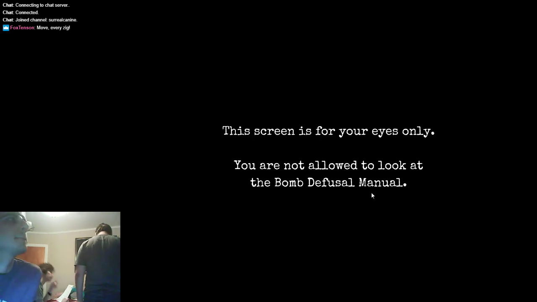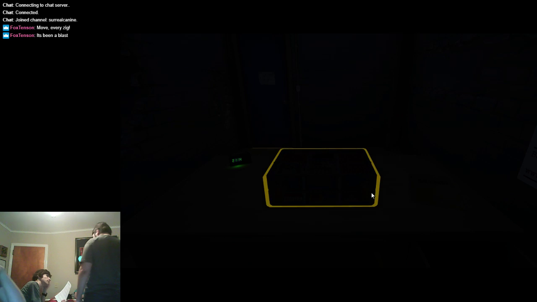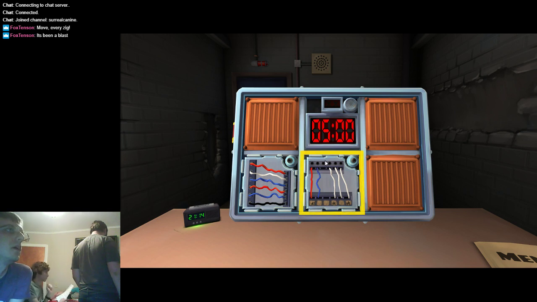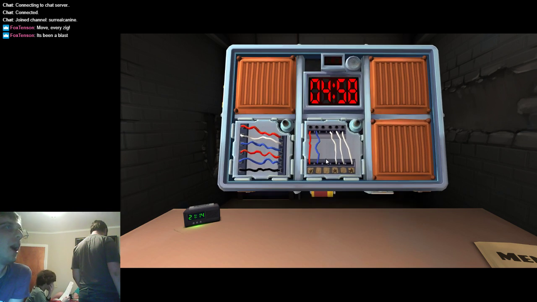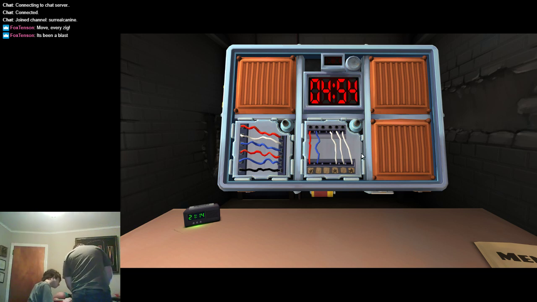I feel like that was going to be memory. I don't remember. What do you have? Okay. Complicated wires. I've never seen this before. Look at each wire. There's an LED above the wire. And see appendix B and C.